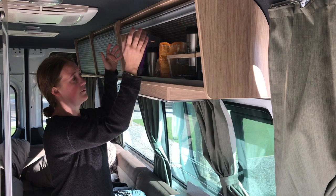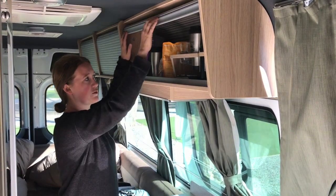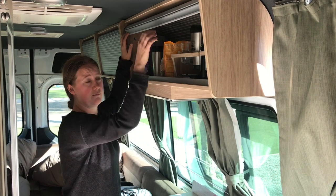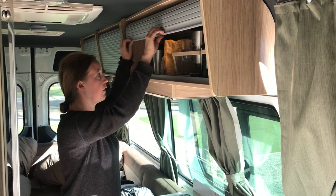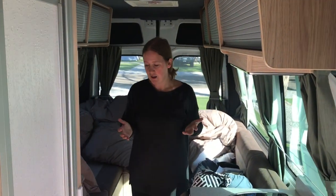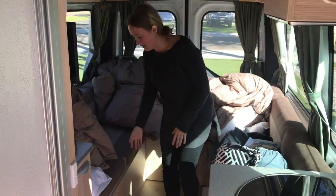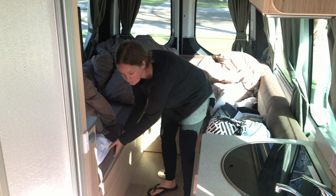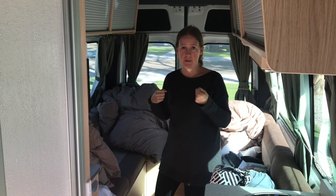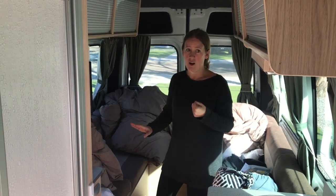But it has a whole nother amount of storage space that's not being used very well. So if I bought a camper, I would put bins and make it a little bit more storage friendly, but it has everything you need. Also, these all flip up, and there's a ton of storage underneath there. So our huge duffel, our backpacks, our big Osprey backpack are all stored underneath there, along with all the stuff that we haven't used on our Outback trip.